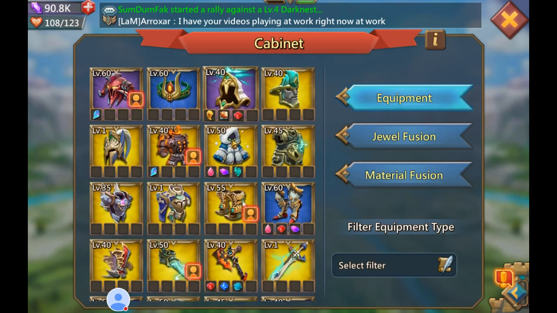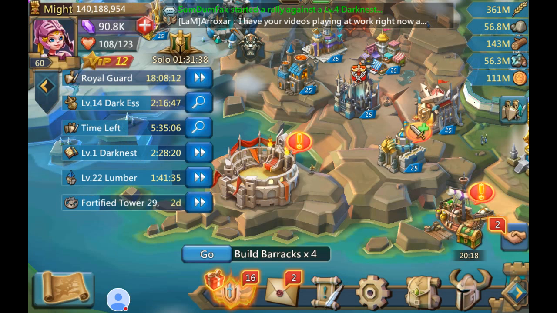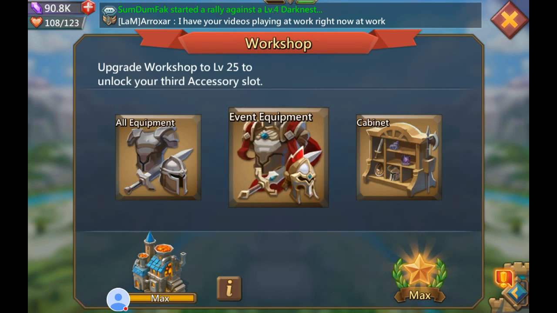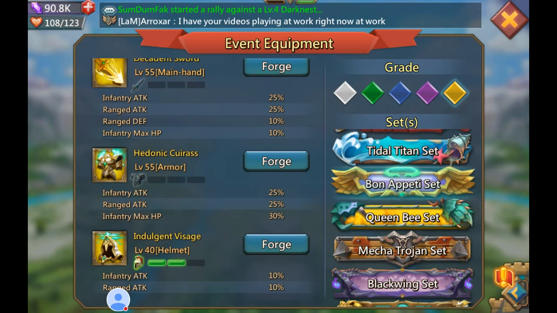Helmet from the Bon Appetit monster. I think I got a blue helmet just by hunting the monster. It was pretty easy to make, and I don't think you need any of the, where is it, event equipment. Go down to Bon Appetit, and where is it? Where's her helmet? There you go.